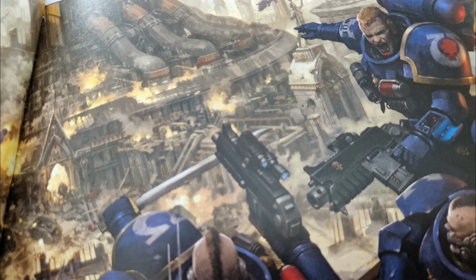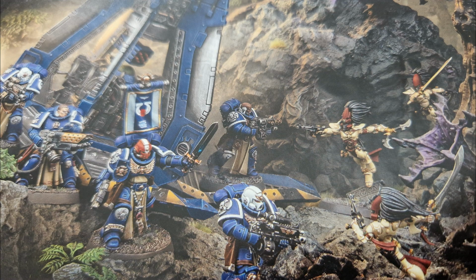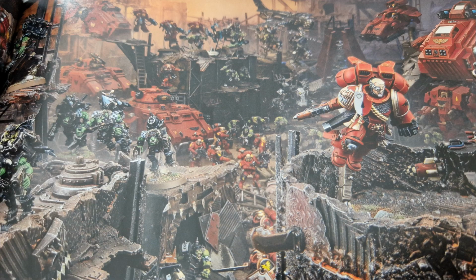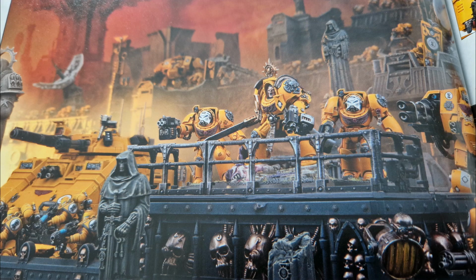It certainly felt stronger from the opponent's point of view. So changing it to reroll all hits, I think that feels about right. As for the detachments themselves, there does seem to be enough flavor in here. A white painted Space Marine army is going to feel different to a black painted Space Marine army. It's going to feel different to a First Company Task Force army.